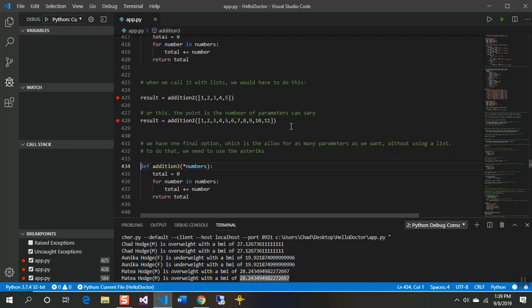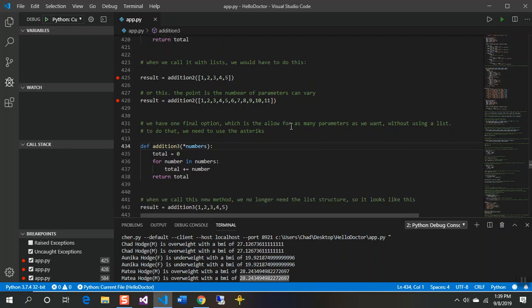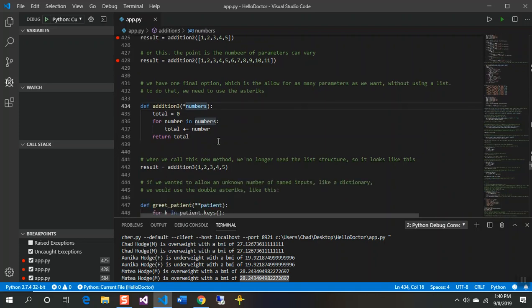And this is actually a Python preferred way. We can use this asterisk. This asterisk is implicitly converting whatever data you give it into a list. So now it's the exact same logic. The only difference here is instead of passing a list of numbers, we have this asterisk numbers. That's the only thing that's changed. All that's identical. And since it's implicitly converting it to a list, we no longer have to use the square brackets here.